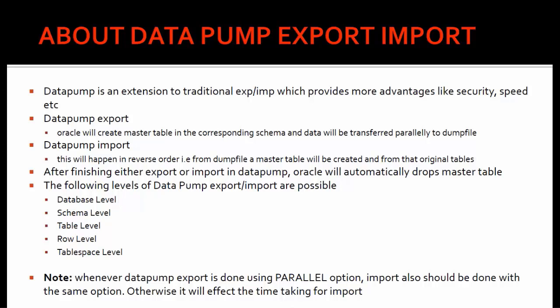In Data Pump also, you can perform different levels of export and import like database level, schema level, table level, row level. These are the same as traditional export and import. But we have tablespace level export import introduced in Data Pump. Now you can export a tablespace from source and import it to target database. Here we have a note. In case you are using the parallel option while exporting, import should also be done with the same parallel option. Otherwise, it will take time to perform the import.